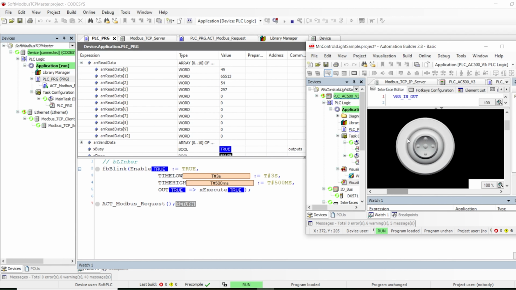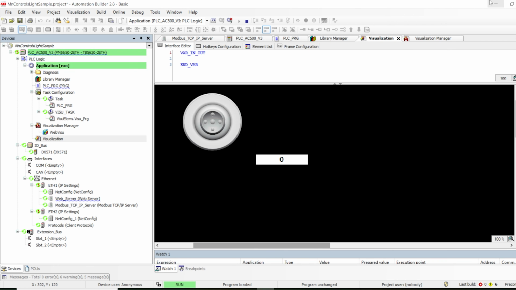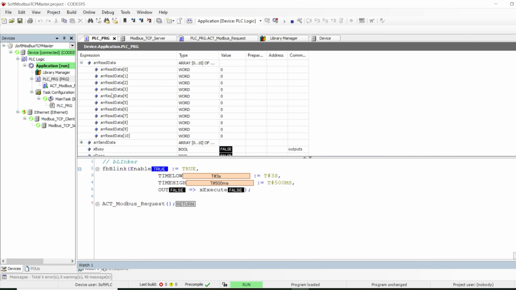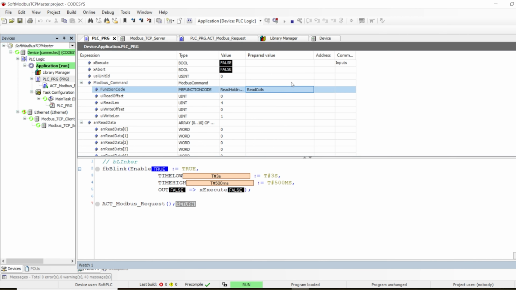So if I wanted to write data now to the server, that would be really simple as well. I don't have to stop my program. I can modify all the parameters during runtime. For example, now I want to write multiple registers. So I can set this to write multiple registers. And then all I have to do is define the offset of the start register.